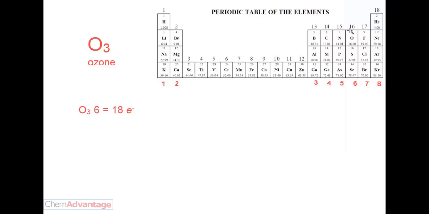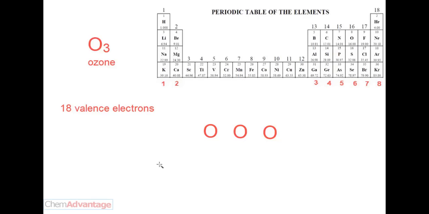Here it is. Here's my oxygen, and it could have been sulfur too, or strontium. 6 valence electrons. That's where I got this 6 from. And 3 oxygens times 6 is 18 electrons. That's what we've got to play with. Drawing the structure is sort of weird. I only got 3 things. Line them up and designate this character as our central atom.